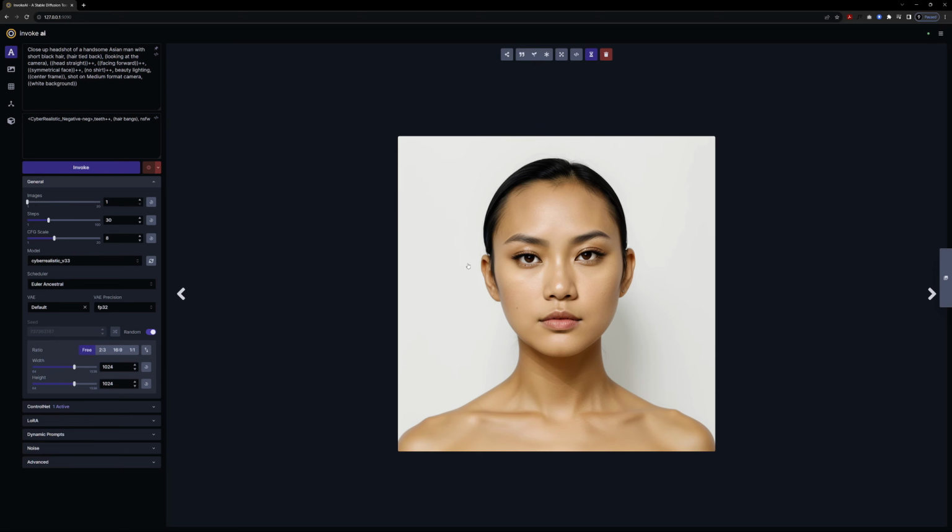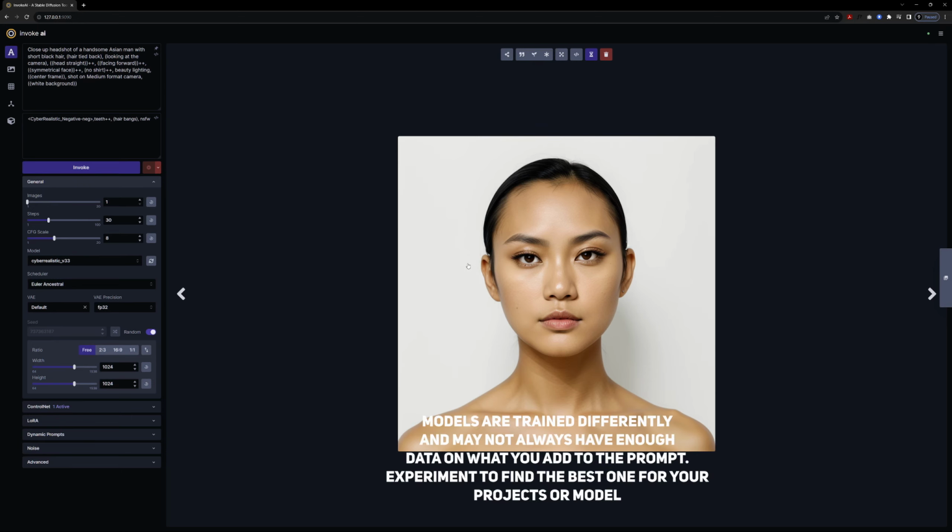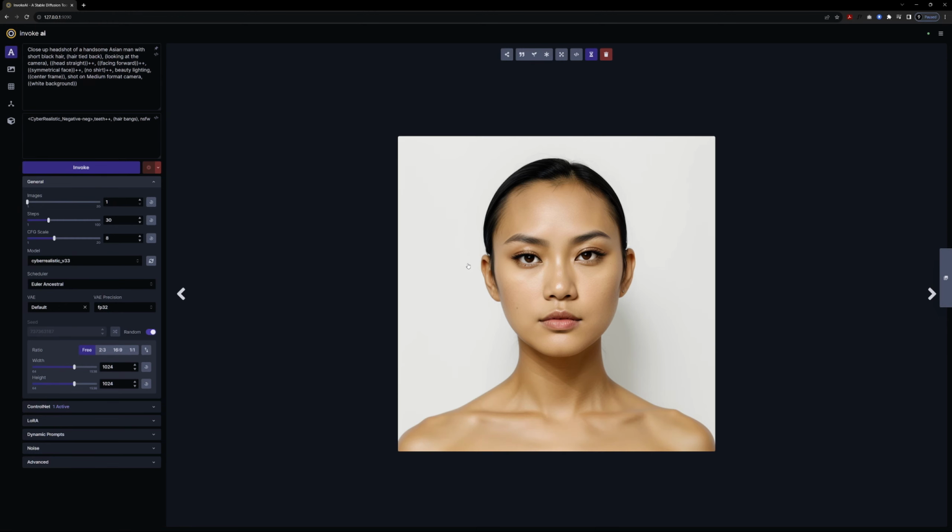So if you look here, and again, models will give you different results, but also give you different returns based on the ethnicity that you put in or the prompts you put in. So you may say, you know, Asian man, Asian woman, black man, black woman, but depending on how that model got trained, you may not have enough of a variation to get what you're looking for. I will be going through the model I'm using, and I'll put links in the description of where you can find these, but I'll step through and show you what some of the consistency I've got is.